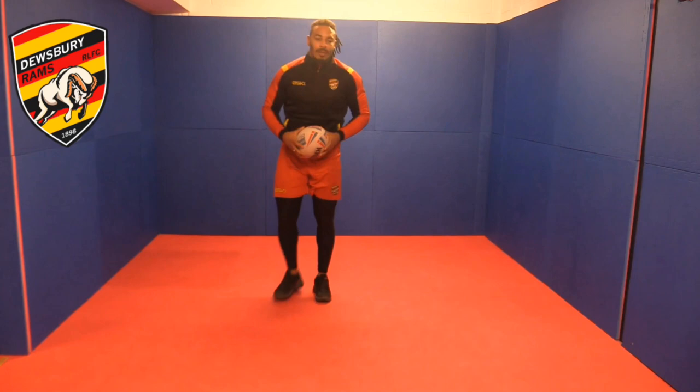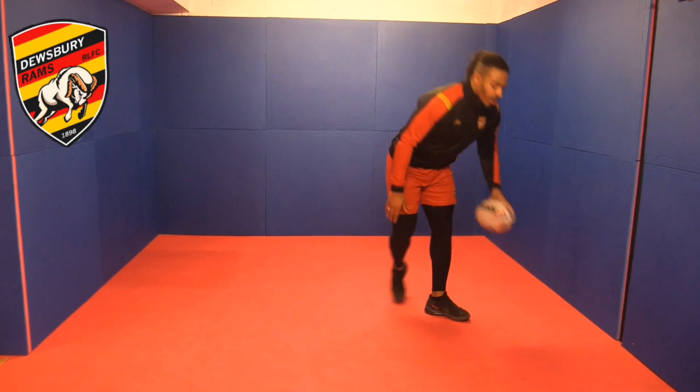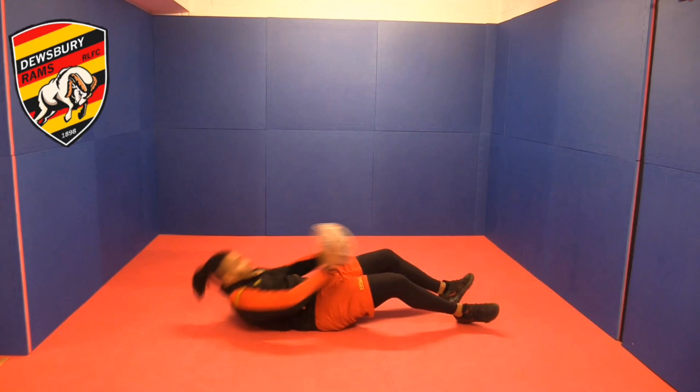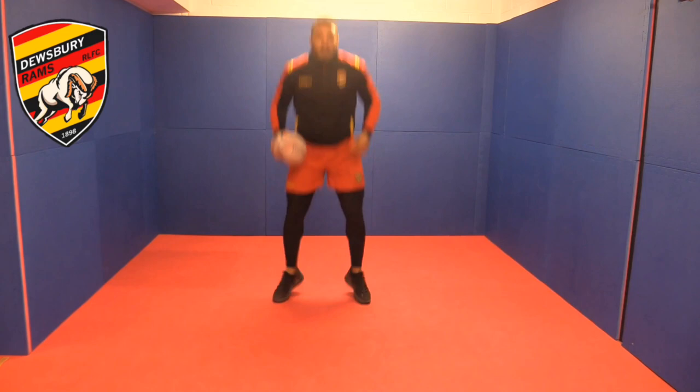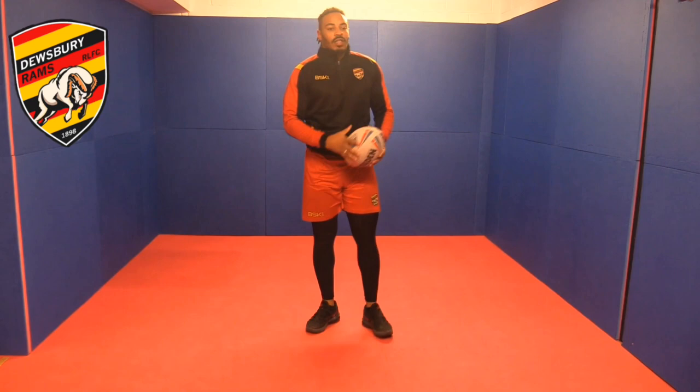Next exercise, we're going to do ball sit-up throws. So, going to go down on the ball, do a sit-up, ball in the air, catch, ball in the air, catch, sit up for 40 seconds. And finally, everything with the ball in hand, we're going to do some squat jumps. So, just like that, for 40 seconds. Without further ado, let's get going.